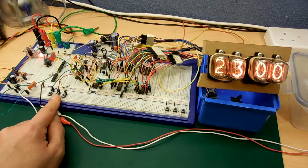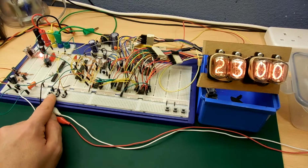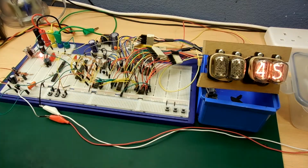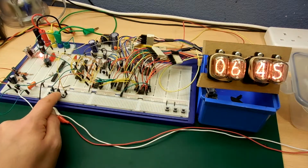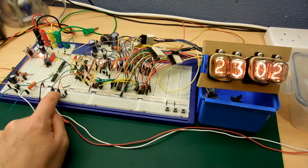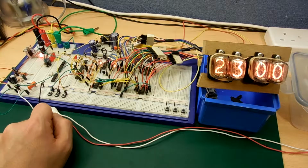So we've got 2 buttons, set and, well, actually I don't know what you'd call them really, but we've got 2 buttons. So this one will put us into edit mode. At the moment the 2 neons flashing says we're going to have the alarm set. So pressing the edit mode will mean that we're editing the alarm. The first one being the hour. Let's set this to something so it will go off, and then press it again, and then the second button sets the minutes. Press mode again, then we're back to time.